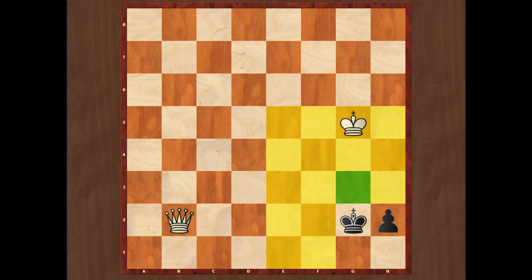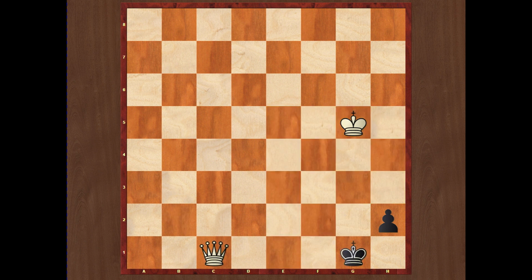First of all, but this is not mandatory, white will improve the position of the queen. Queen c1 check, and after king g2, queen d2 check, king g1, queen e1 check, king g2, queen e2 check. Simply, there is no better position for the white queen besides this e2 square, but as I said, it is not mandatory for white to play all of those moves.